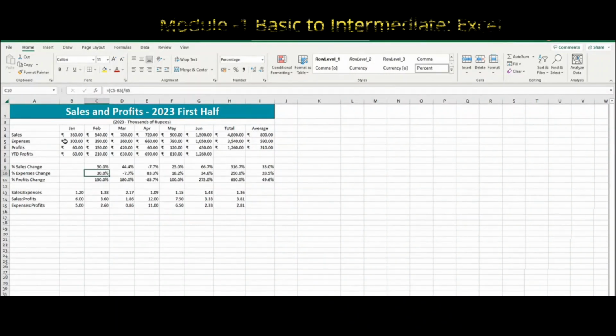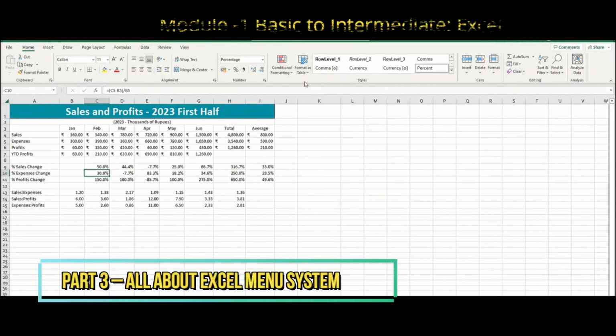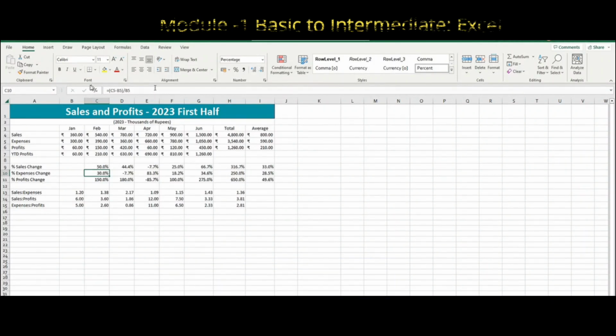The Excel menu system pictured at the top of the screen contains a series of tabs followed by a group of icons. Now if you look closely on the ribbon, you will see those thin lines here. And between those thin lines, you will see those groups of icons here. And every group has a name on it. It's a font group, alignment group, number group, styles group. Now we got different buttons here, and it can be very intimidating if you worry too much about how many there are, and do I have to know this one, that one, and so on.